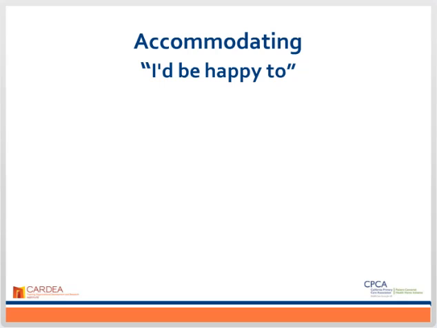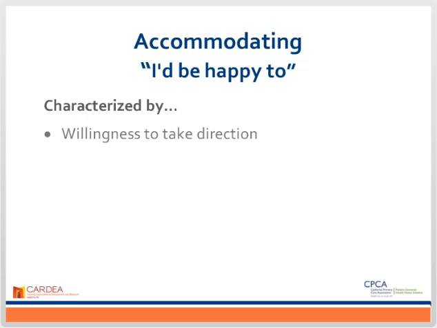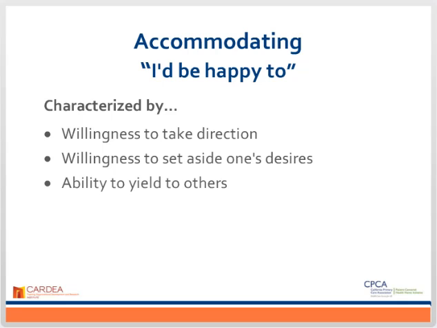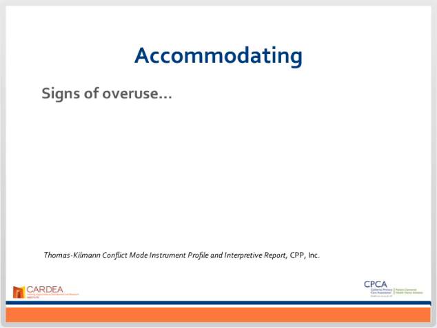And finally, we can think about accommodating as, I'd be happy to. Accommodating is characterized by willingness to take direction and willingness to set aside one's desires and yield to others. If you answer yes to these questions, you may tend to overuse accommodating as a method of dealing with conflict.